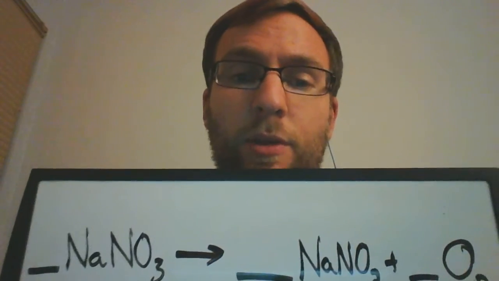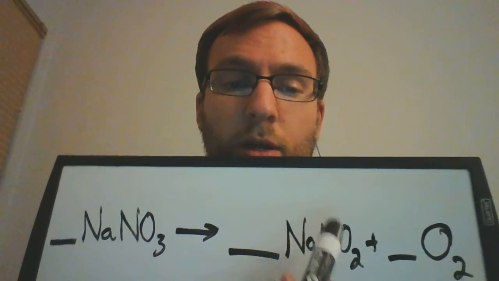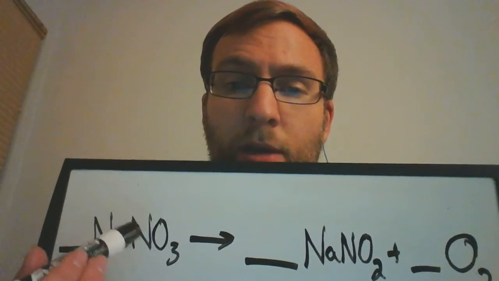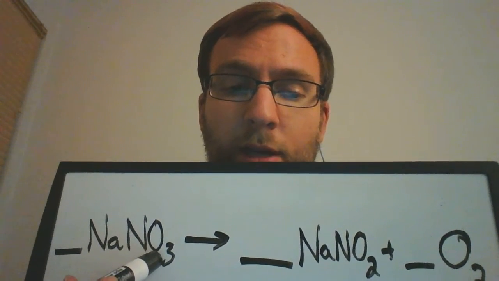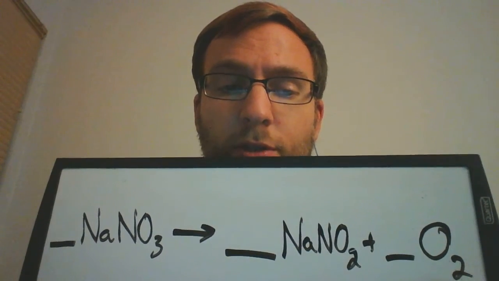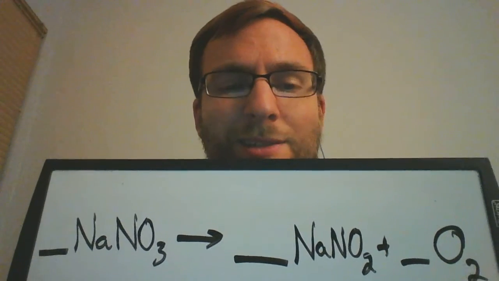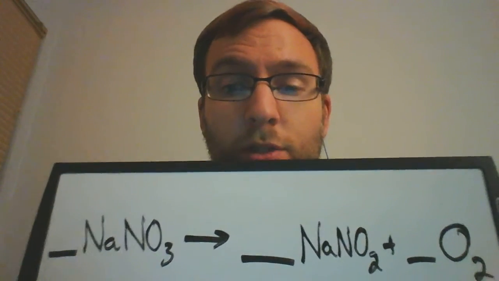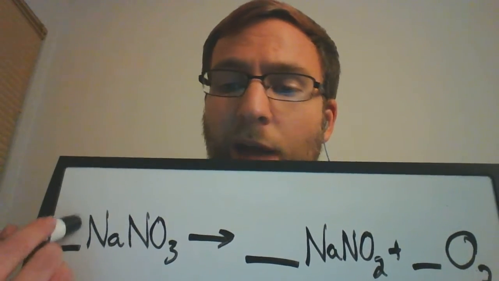Now you always want to start with the atoms that are shown the least. So I didn't start with oxygen because I see oxygen is over here, it's split apart here, so it makes it complicated. But since sodium and nitrogen are already taken care of, we're now going to look at oxygen. There's 3 oxygens on this side. And combined between these two, there are 4 oxygens. There's the 2 here and the 2 here. So what that means is we have to balance between those two. Now the easiest thing to do is just to add to both sides till they equal each other. So I'm going to add more to this side since this one has the least amount of oxygens. So all I'm going to do is put a 2 right here.